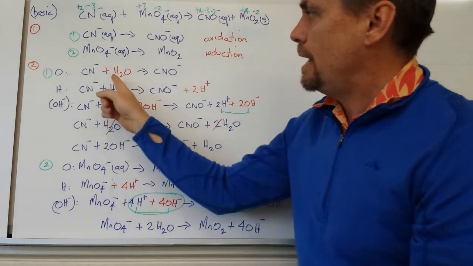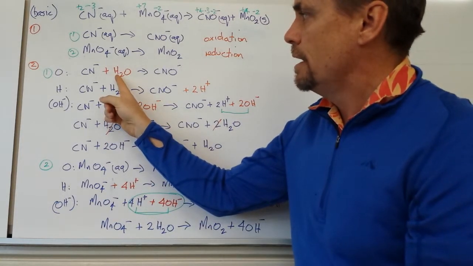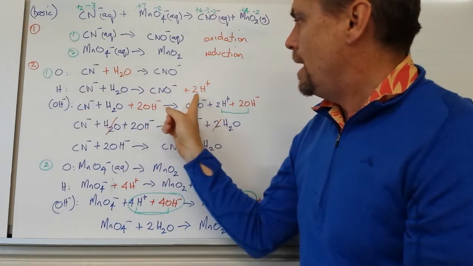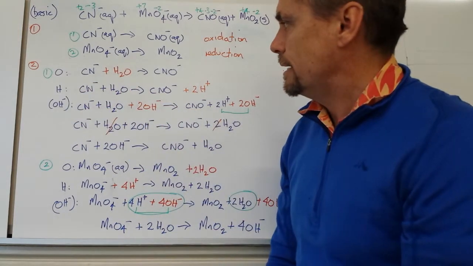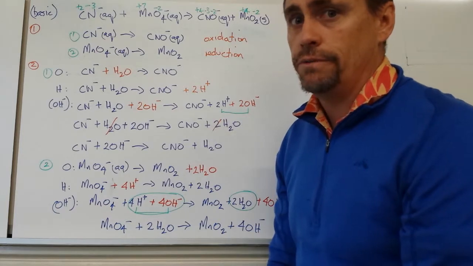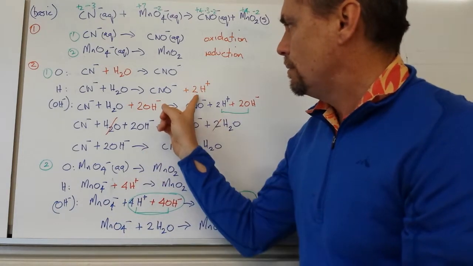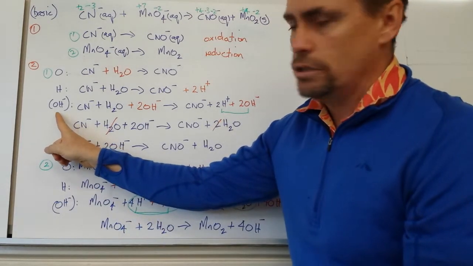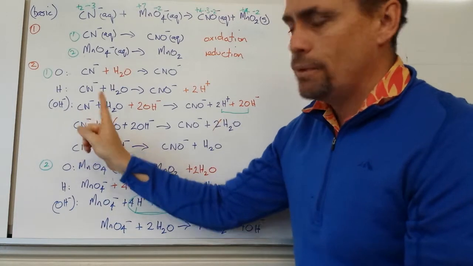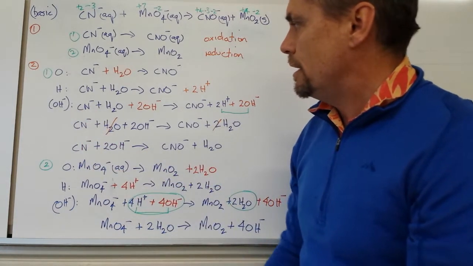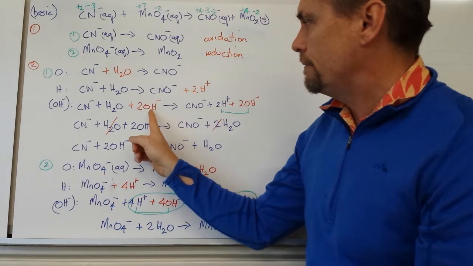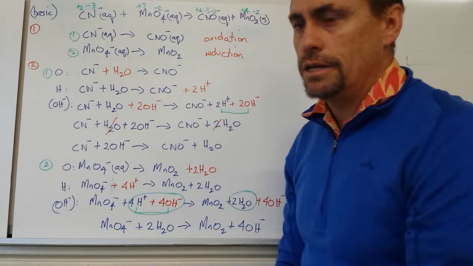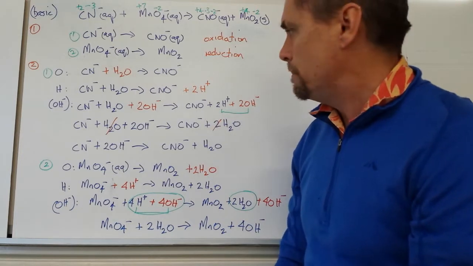However, we're now left with an excess of hydrogen ions on the left-hand side, and we have to get hydrogen ions on the right-hand side, and we do so by adding 2 lots of hydrogen ions in this case. The problem here is we've got a basic solution, and we don't get hydrogen ions existing. So we now have to add hydroxide ions to both sides. But we must add the same number to both sides. So we've got 2 lots of hydroxide on the left, balanced with 2 lots of hydroxide on the right to neutralise the hydrogen ions to give us water.